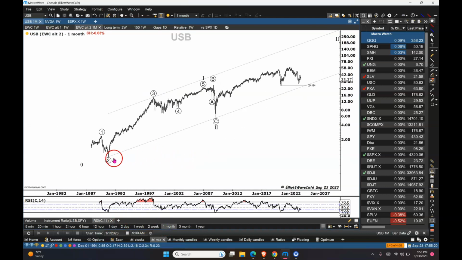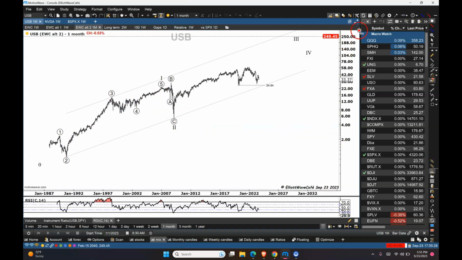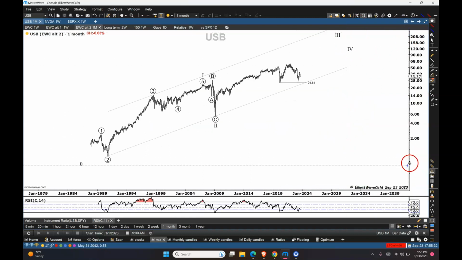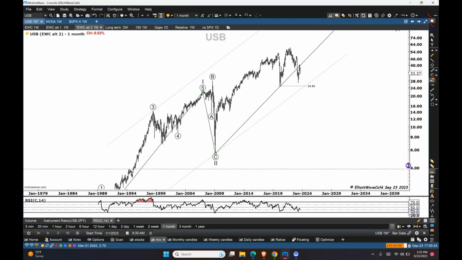Go back for a quick view at the monthly. So I like that. 1, 2, 3, 4, 5. So the wave 1 terminates there. We drop down. Now, let me make this bigger. Okay, what's been going on since then? Let me just kind of put this higher. We don't really care about that at the very moment. Just make a little bit more room.